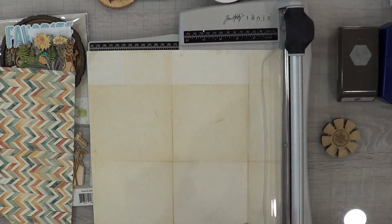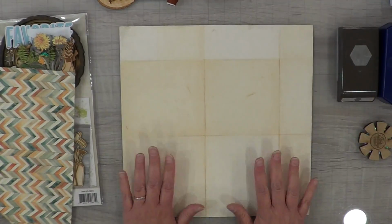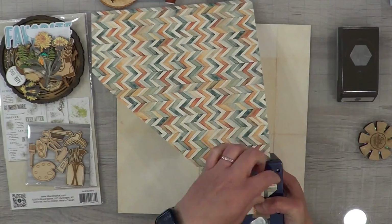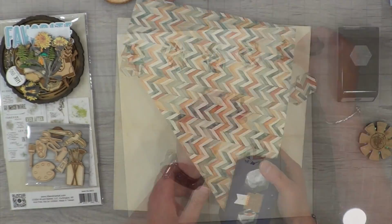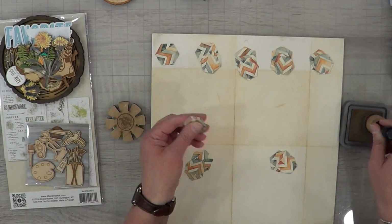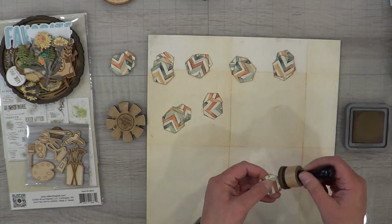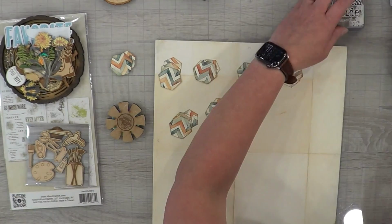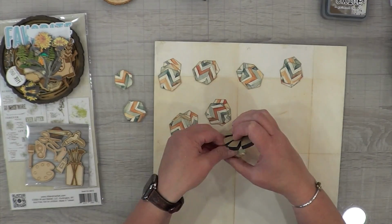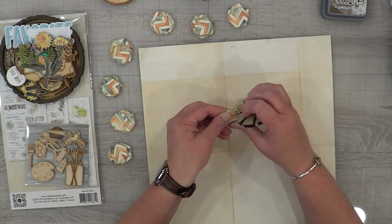So the first thing I'm going to do, and please, you guys, I know this video, this show, whatever you want to call it, is uber long. I know that because there was just so much I wanted to share with you guys and show you the process of creating a layout like this. I love doing a layout that has all the representation of what you want to say without a photo. It's one of my favorite layouts. I probably do this type of layout at least once a year, if not twice.